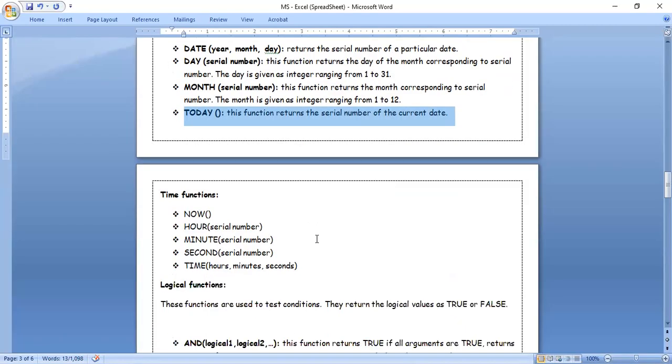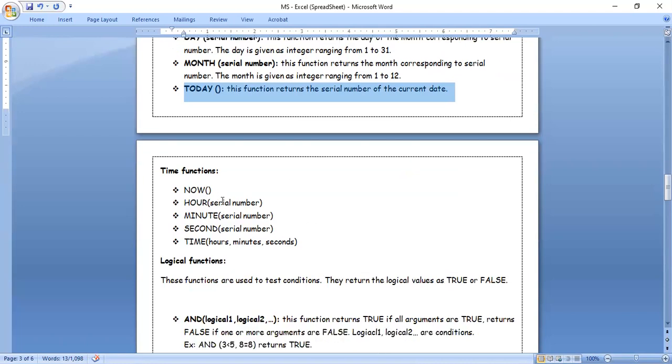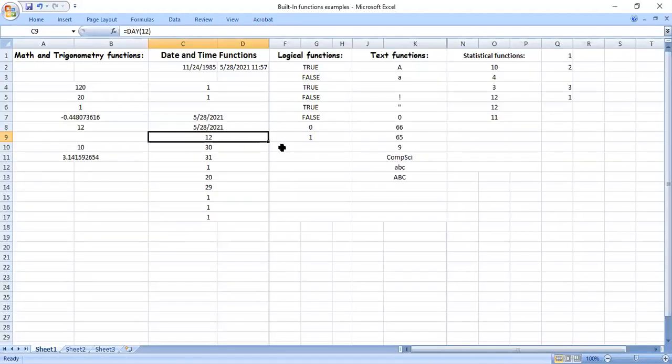See, we have some time functions here. One such function is NOW, HOUR, MINUTE, SECOND, TIME. Just remember these functions. Whenever we come across applications where it is required to use these functions, we can use them. So let me check whether I use any such function. Look here, in the first row I have used the function called NOW. It is somewhat interesting function, equals to NOW of opening parenthesis and closing parenthesis.